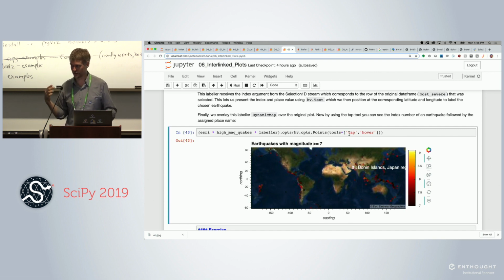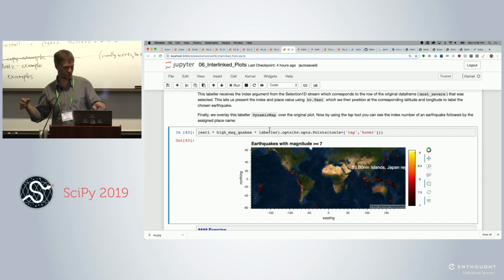So this is a side thing, but the Bokeh plot has a set of default tools and a set of tools. If you want to override everything, you have to set the default tools to nothing, and then you can put anything you want in the tools. Otherwise, what you'll get is your default tools plus whatever the value of the tools option is. In this case, we first set the tools to tap, then we set the tools to hover, and then finally we set it to tap and hover. That's what it always should have been. But if you set it twice in the same call, it's briefly set to tap, and then it's set to tap and hover. So the first one had no effect, given the second one.